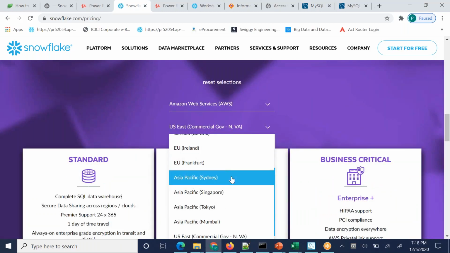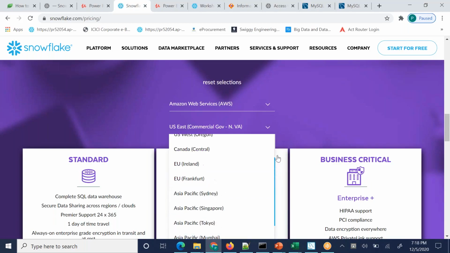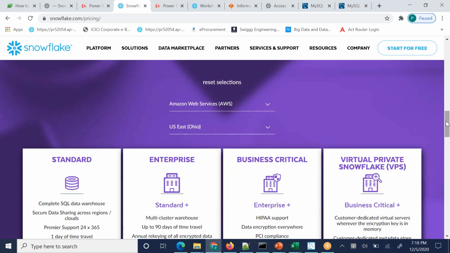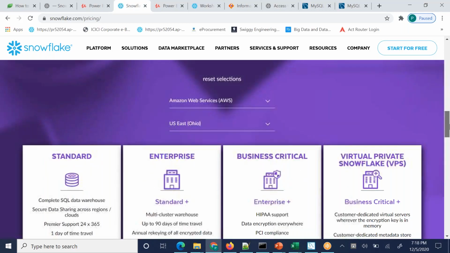if you take US East Coast or West Coast, or Central America, you see $2 for the standard edition, $3 for the enterprise edition, and $4 for business critical.